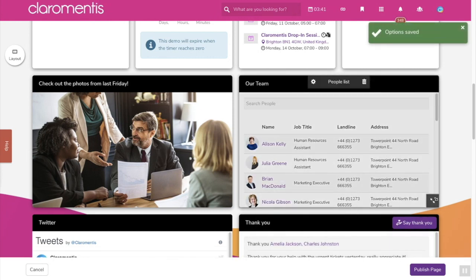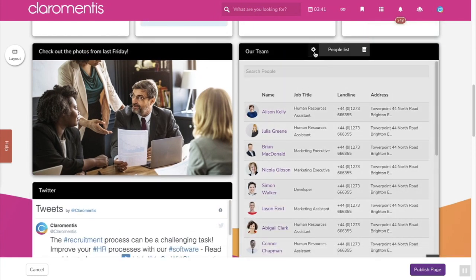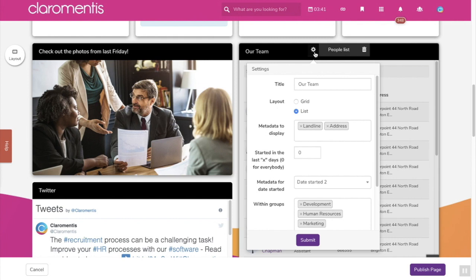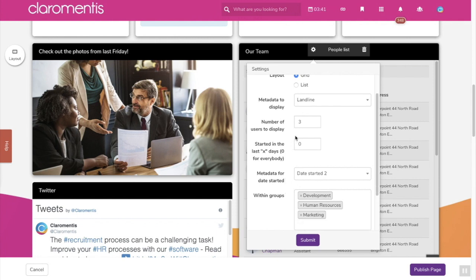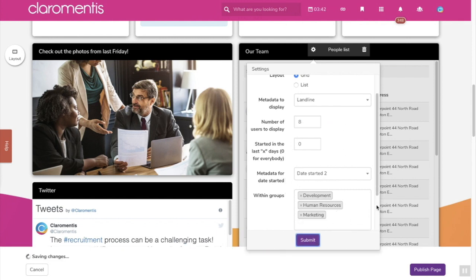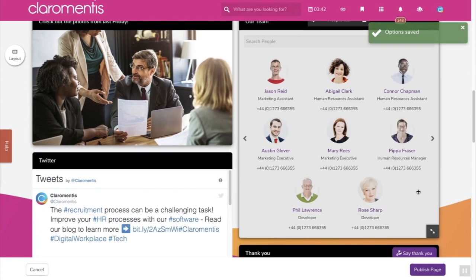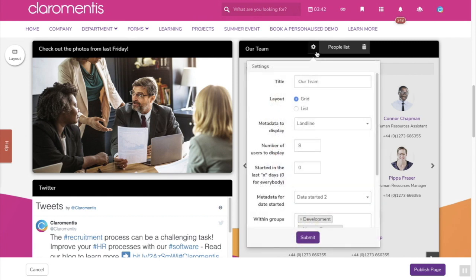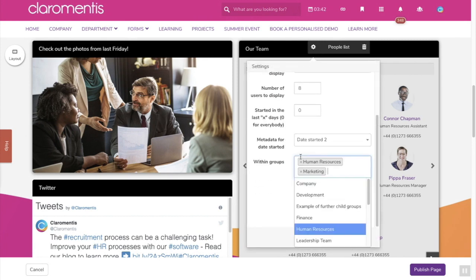We would recommend to use the People component on the homepage to highlight new starters for a period of time. Using the date started metadata field and setting this to within a certain number of days will promote users that fit the criteria for a certain amount of time. It could also be within your aims on departmental or sub-team pages to display the appropriate team members instead. This also boosts engagement as users can see each other and recognise who is in which team. Furthermore, if you needed to contact someone, you can find the relevant information readily available in the People component.